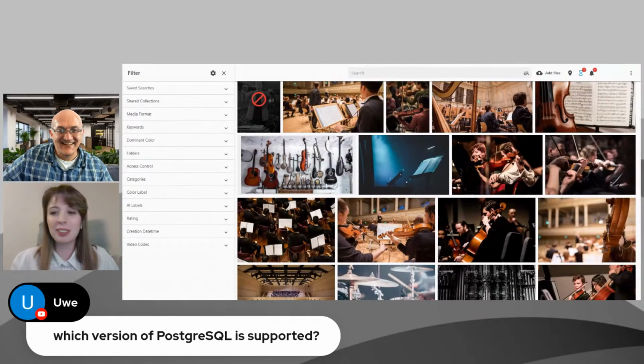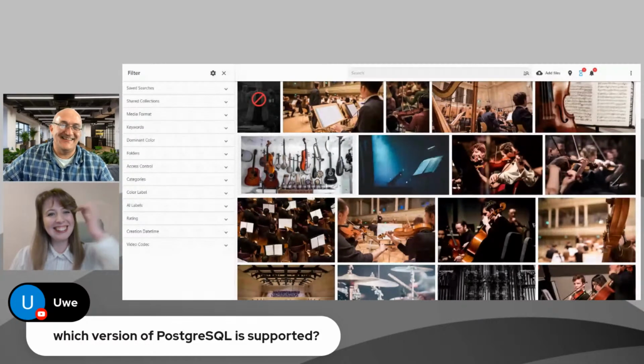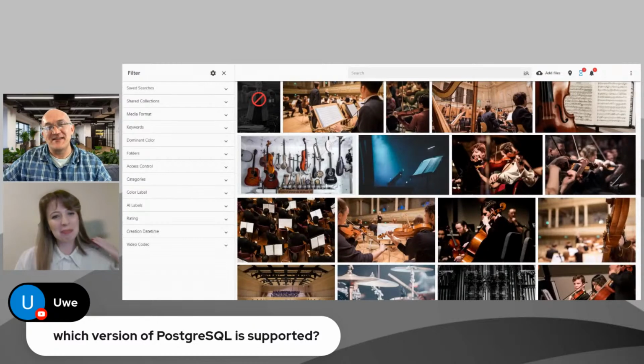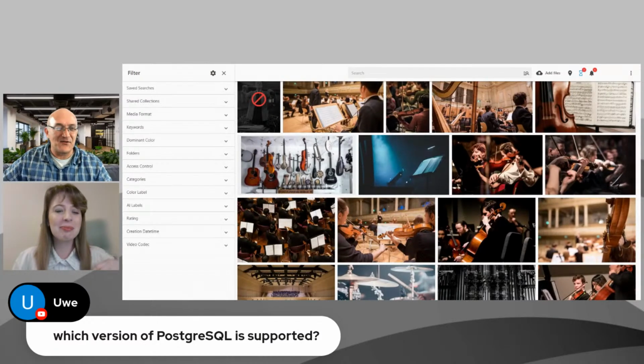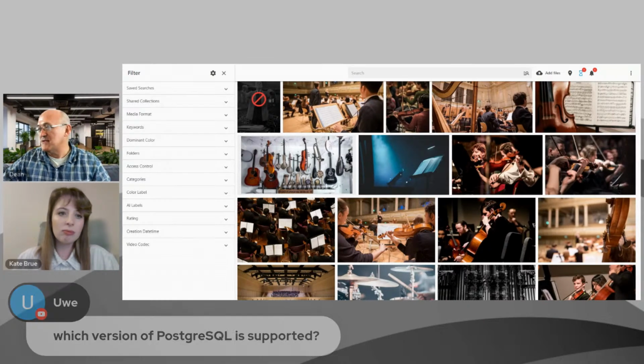I know that it comes with Daminion, but I'm not exactly sure which version. It's something that's just running under the hood, so I don't really pay attention to it. I am not sure, Uwe. I suggest making a post on the forum, and we will see if we can get that direct information to you guys.